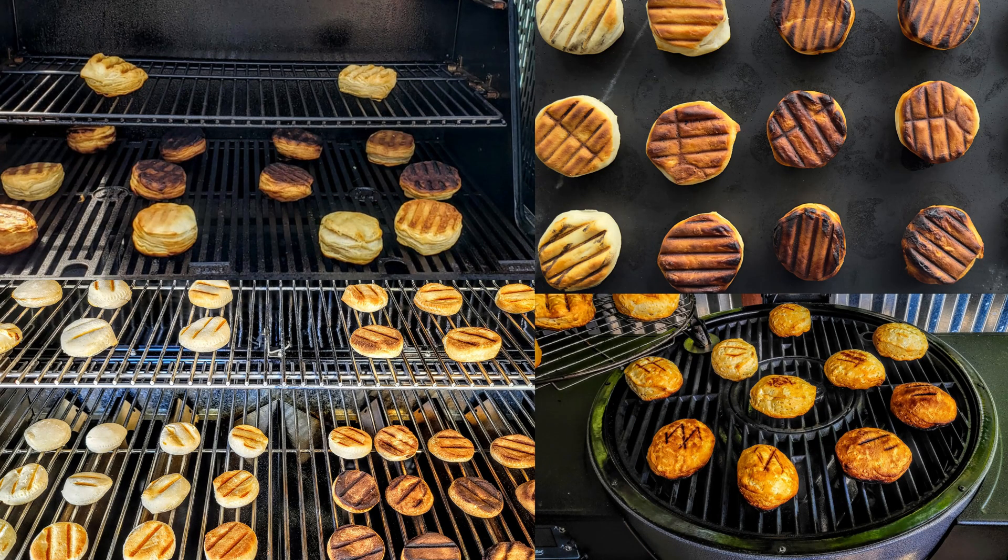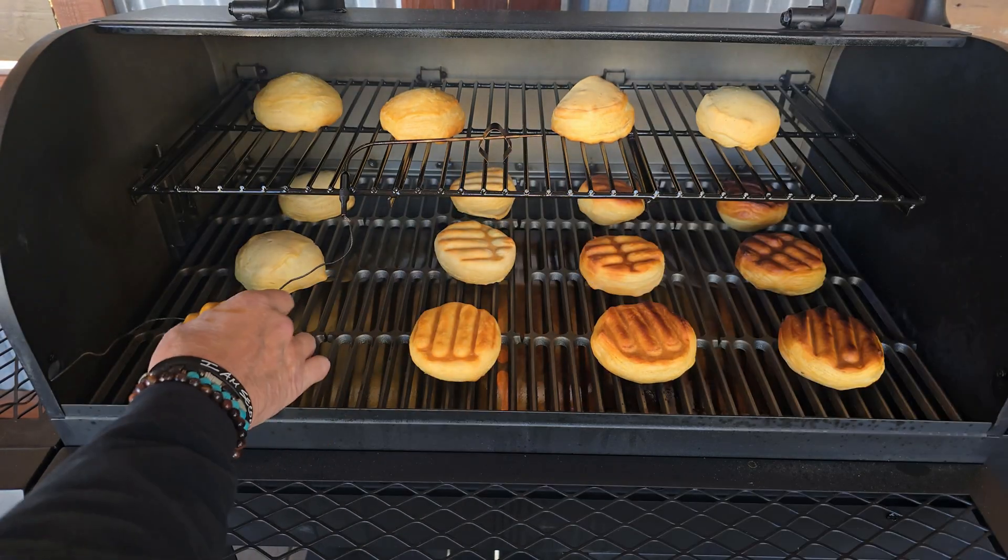I've had the 560, the 800, the 1050, I've had the Char Griller, I've had the Oklahoma Joe, and all of them really have failed the biscuit test — except that Oklahoma Joe. I have never had a pit cook so evenly. All that said, the only thing the biscuit test tells you is your hot spot in the pit. It really doesn't matter how things cook; you just need to know that hot spot. If your hot spot is on the left and you do a brisket, you want to put the fatty side over towards the hot spot. The fatty parts go to the hot spot, and you are all set.